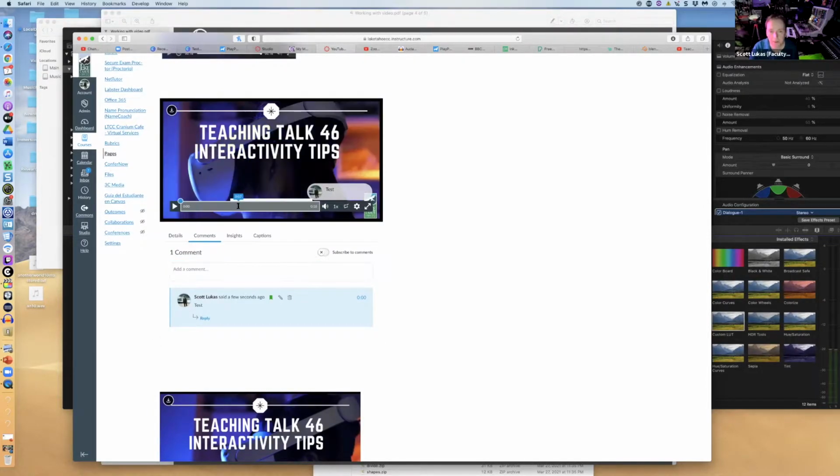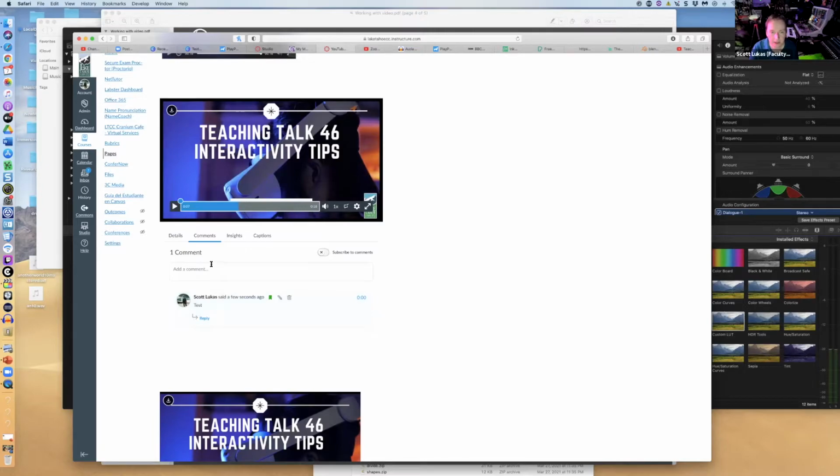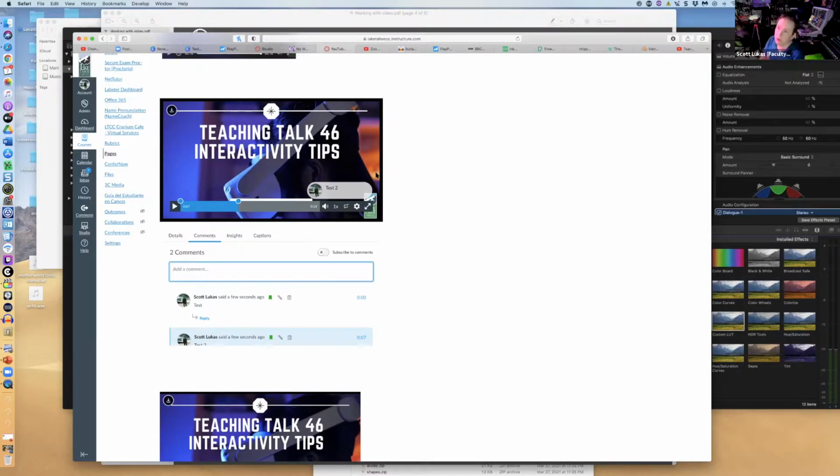So if I want to comment on the video at a certain segment, I could type in that comment, and then it really allows for annotation of your video. It'll show you the person who did the annotation. So if you want, again, accountability like we talked about with PlayPosit, it's an opportunity for you to use Canva Studio, embed that video in your class, and then you can have a full-fledged discussion.